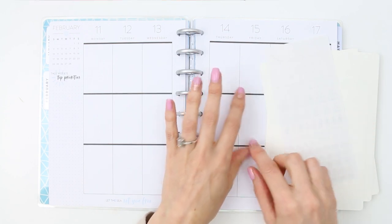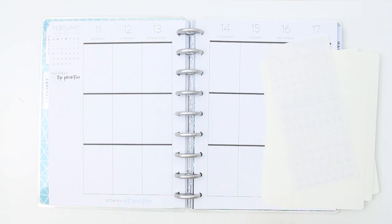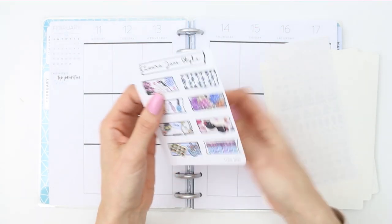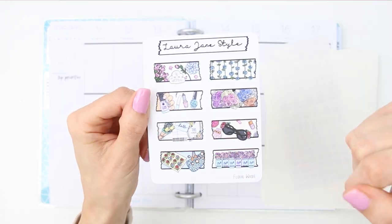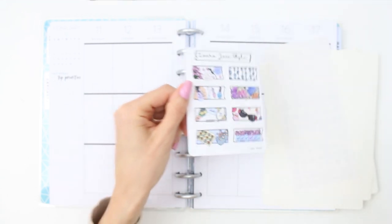And for Friday, I will be putting down my new release sticker. So keeping in theme with the floral poppets that we had released last week, we've got the floral washi sheet. So you've got 8 strips of washi here that are all based on floral themes.